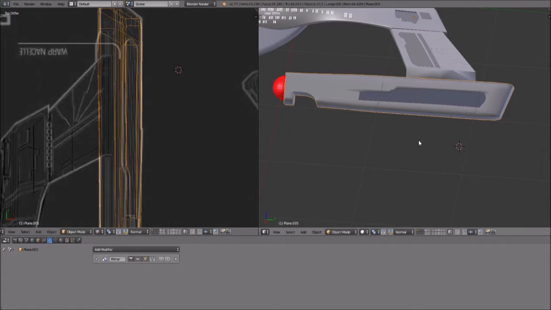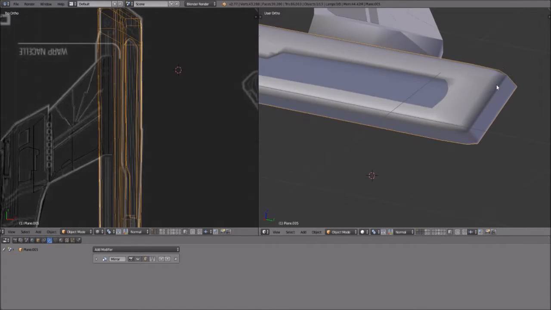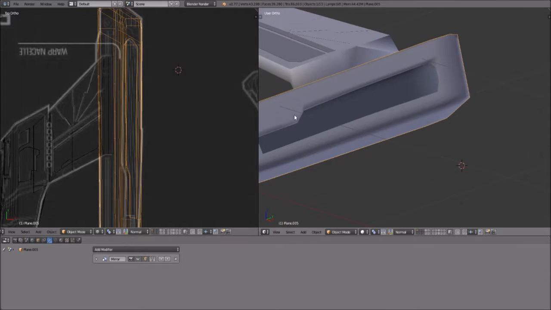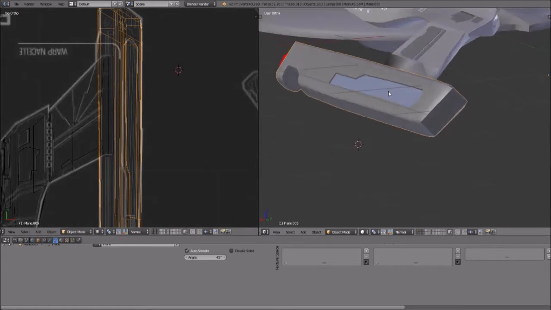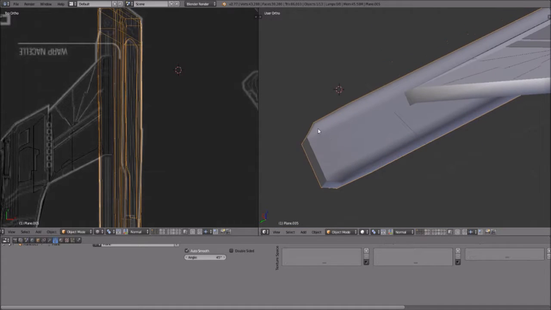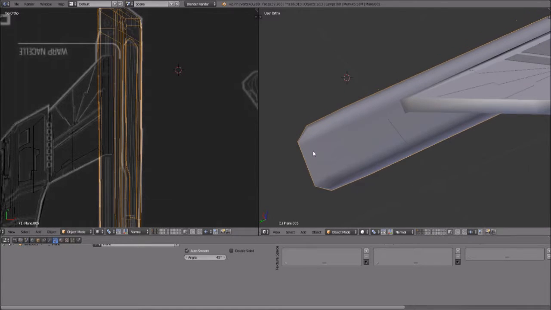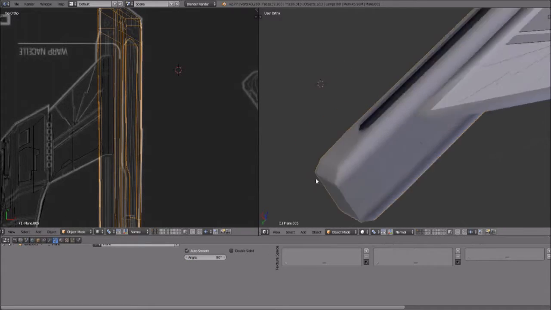I went ahead and applied one subdivision surface modifier. I might end up putting in another just to clean up a lot of these edges right here. There are some anomalies, but really what that has to do with is my auto smooth feature. If I set it down to 45, those anomalies that appear on the surface disappear, but you get more anomalies right here where it's trying to figure out how to smooth this. As you can see right there, it's a bit of a wicked angle, so I need to probably make that angle a little bit shallower. Put it at 90. The angle is still there. I still need to clean up.